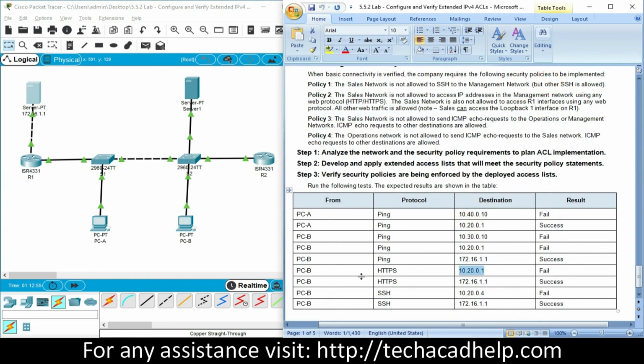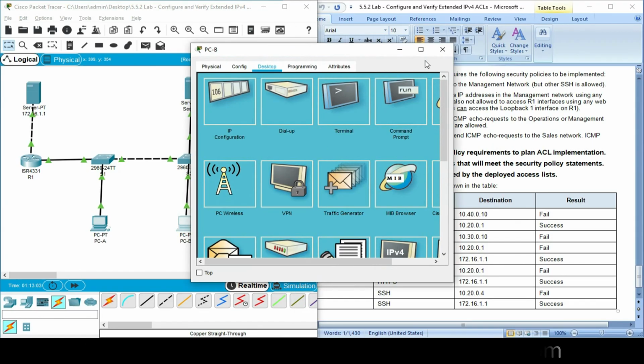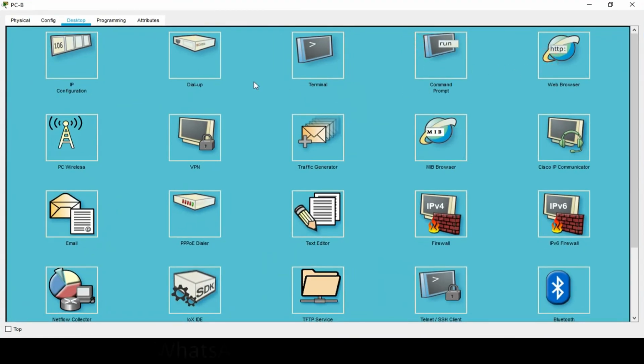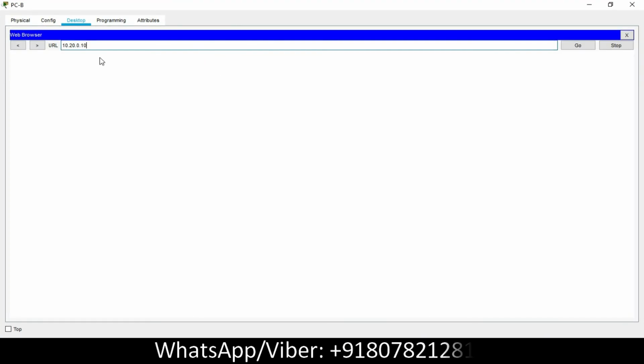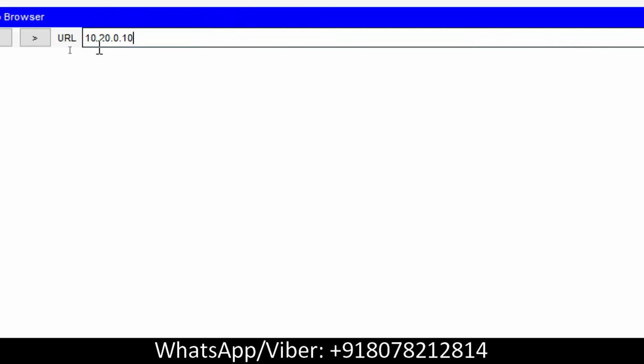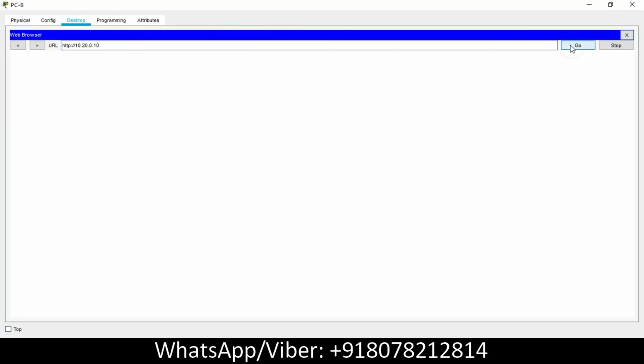Here we can see we have to access that HTTPS service or that web page from this PC-B and it should fail. So that is the policy we set. Okay, we will try it. So here we can see 10.20.0.10 and we are waiting for the web page. We should not get the web page. It should fail.